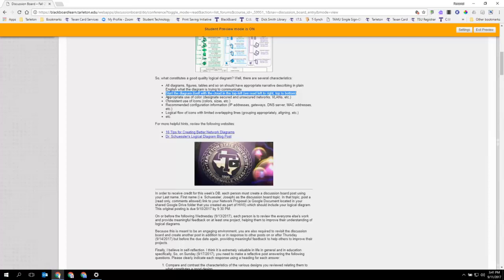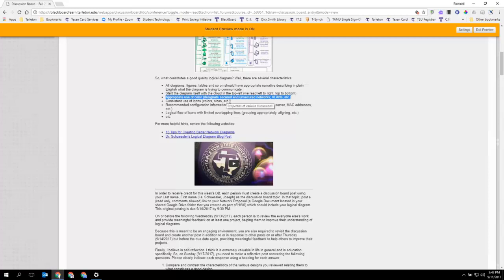You need appropriate use of color. So colors work really well. Again, in the sample diagram, it looks like he's separating things out by different VLANs. So he's got green, blue, and purple. So you can use it to separate different subnets, different VLANs, different security zones, wireless versus wired. There's several different ways to do it, but certainly you can use color to help differentiate different areas of your network and convey information that way. But I'm not looking for color just for sake of using color. So it doesn't need to look like a rainbow.